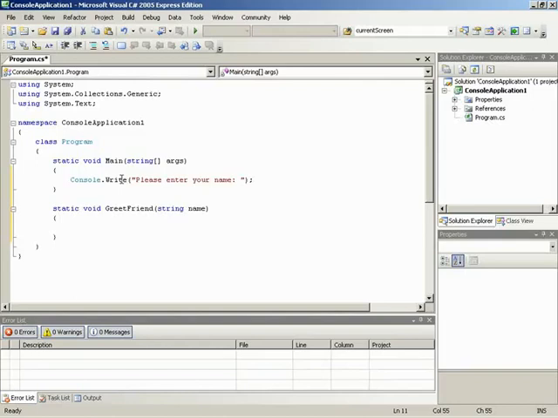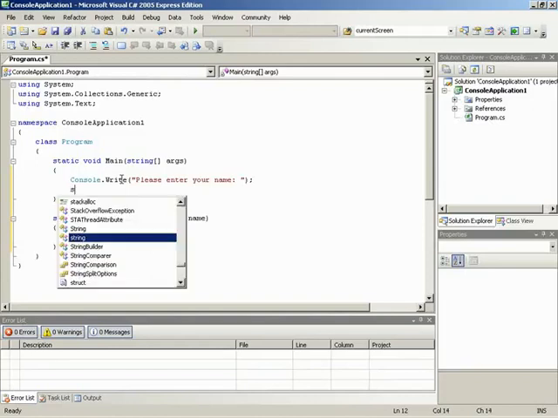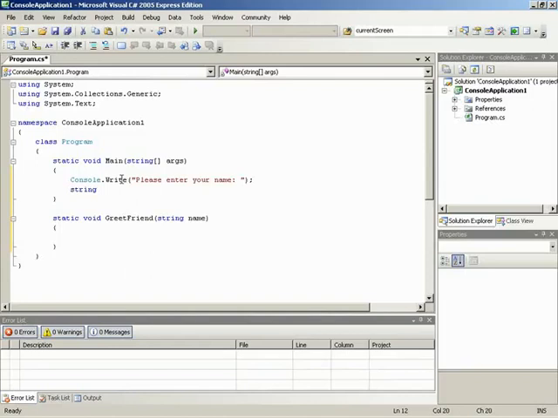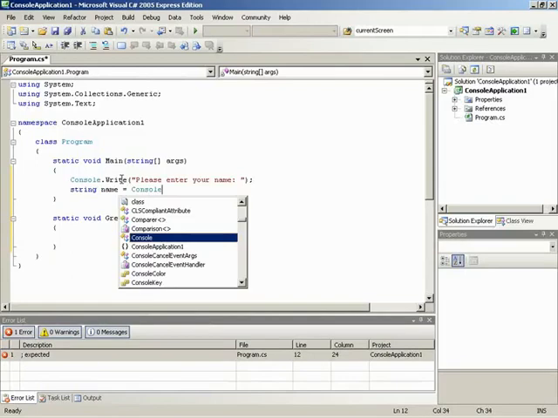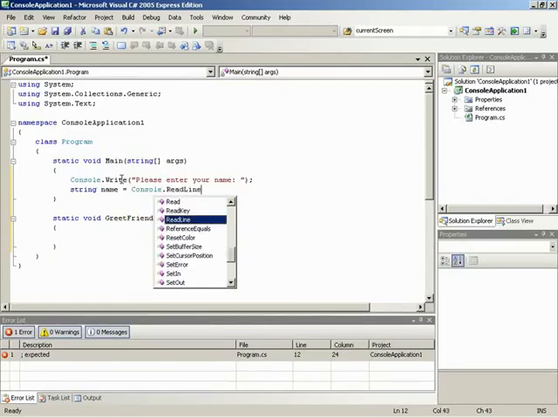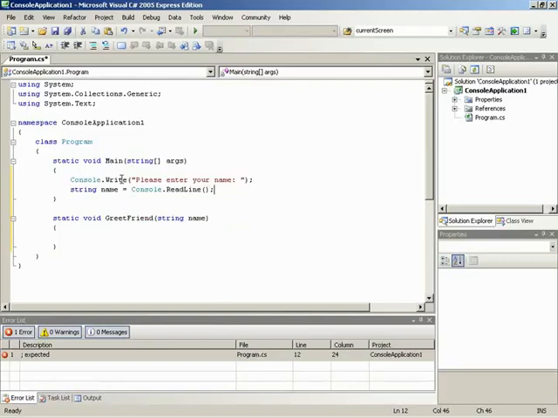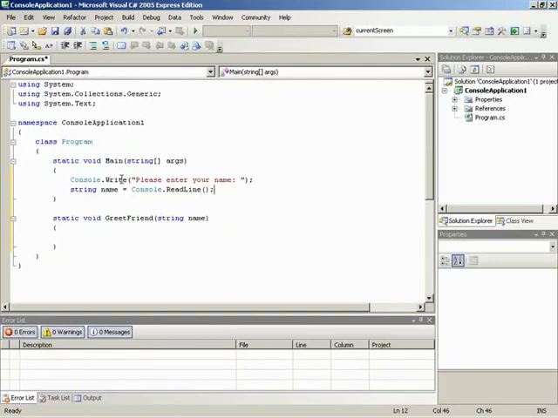Okay. Now, we need to get the input from the console, and this was, of course, done in Hyperion. So let's set up something to retrieve and store the name. I'm going to make another string variable. This one also called name, but in the main method. We'll say string name is initialized to console.readLine. Now, if you broke this up into 2 lines, that's fine. We're just going to do it all on 1 line.